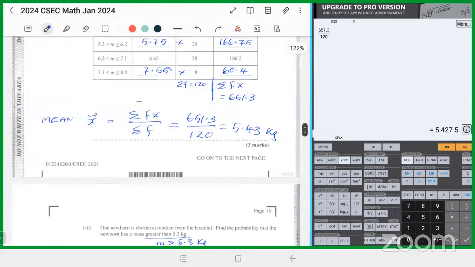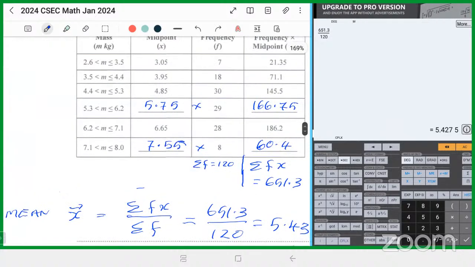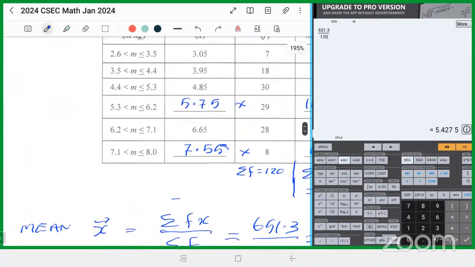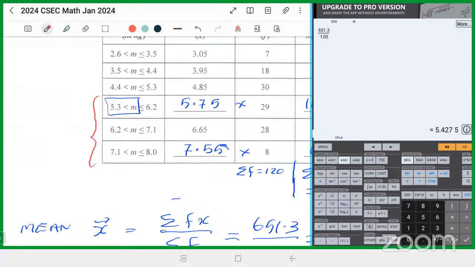Let's look at the table. All right, so here's our 5.3. Here we are less than 5.3, right? Here we are still less than 5.3. So this is where our greater than 5.3 began, because this can be written the same as the mass is greater than 5.3. And then everywhere up here, the mass is greater than 5.3. So I'm going to indicate it in red, that everywhere up here the mass was greater than 5.3 kilograms.